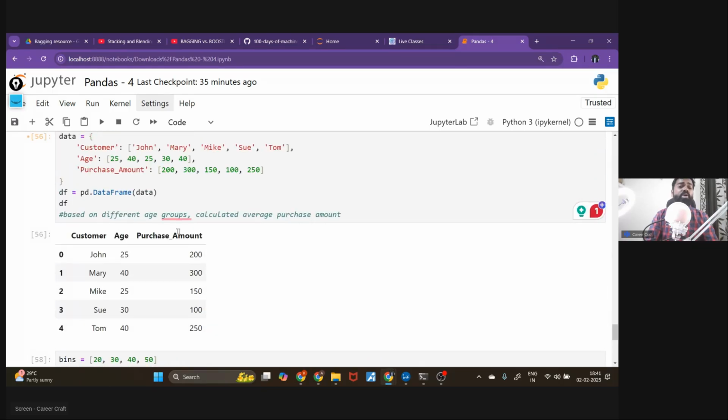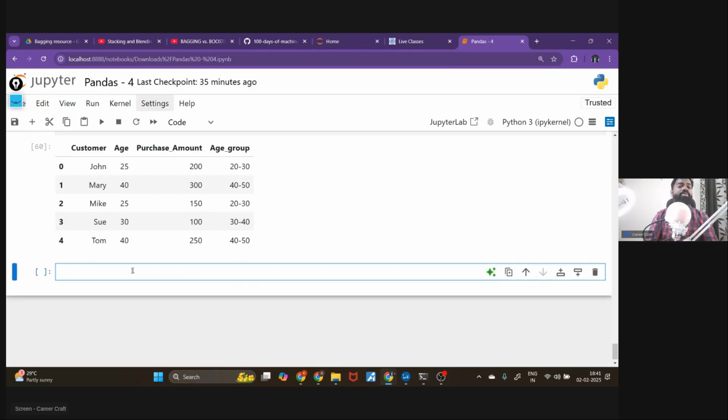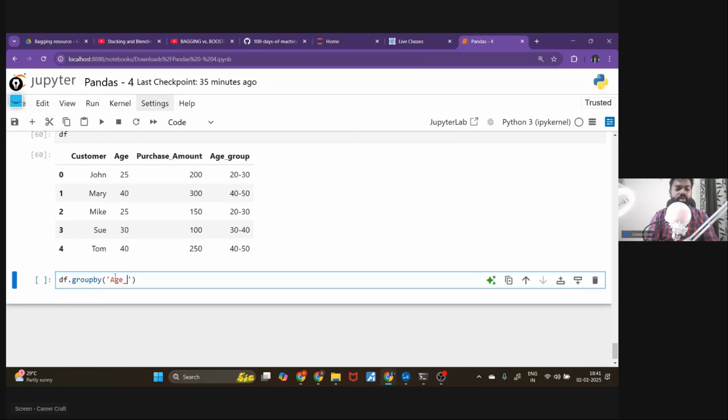Now with respect to each age group, calculate the average purchase amount. This is something that you can now easily do. df.groupby age group, and then what you want is the average purchase amount, so purchase amount, and then you just sum it up.